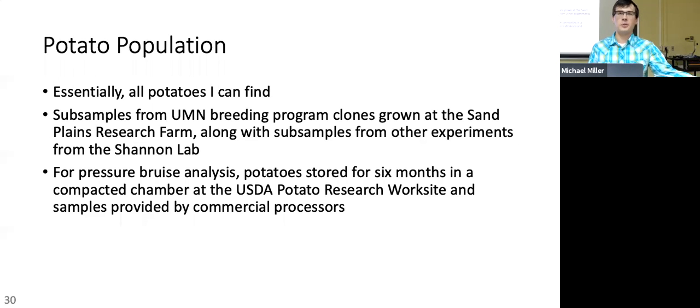And then for pressure bruise, since that isn't something you can just see on a potato coming out of the ground, those were potatoes that were in a chamber at the USDA Potato Research Worksite in East Grand Forks, Minnesota. And also some samples that we got from commercial processors that would be something like a natural case of pressure bruise.